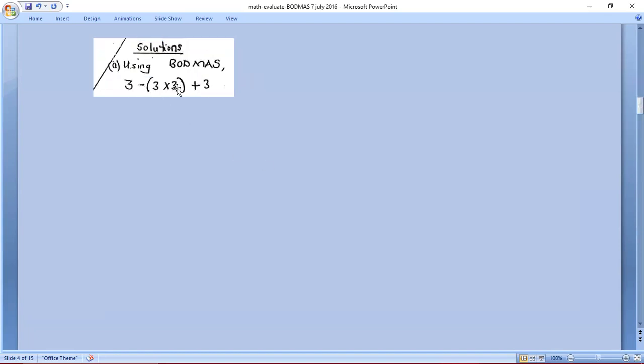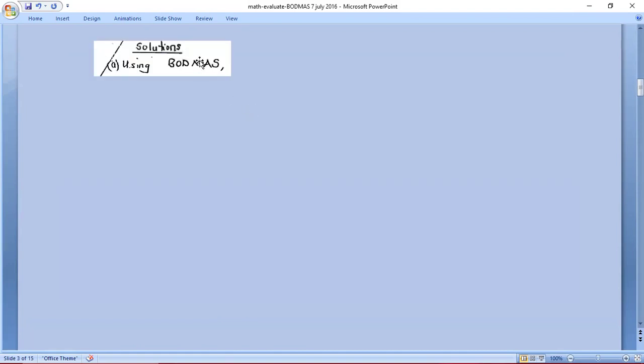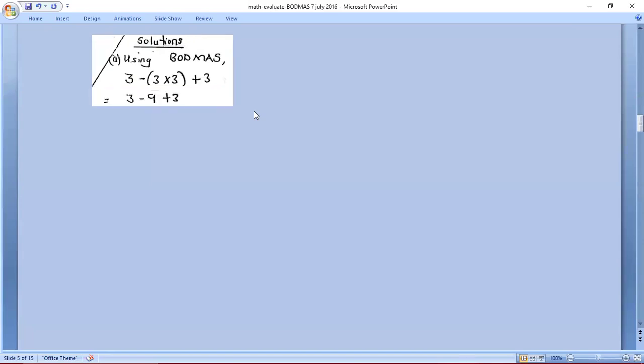So as it is, we've copied that question, and you should notice from our question there was a multiplication sign there. So BODMAS says that we should start with multiplication before addition or subtraction. So 3 times 3, I put brackets there to indicate that this is what I'll start with. Brackets are first, so I've just introduced brackets. That's what we'll start with. Multiplication, 3 times 3 is 9.